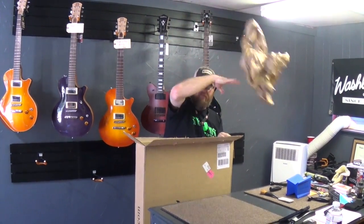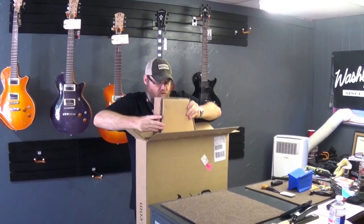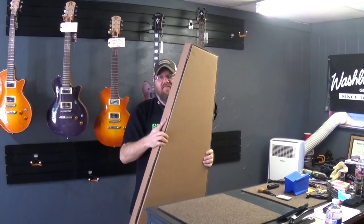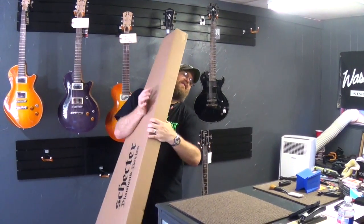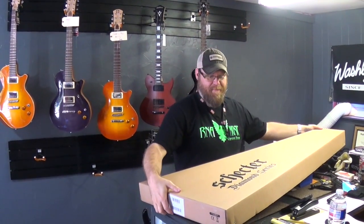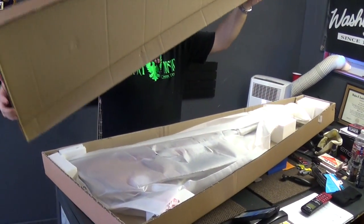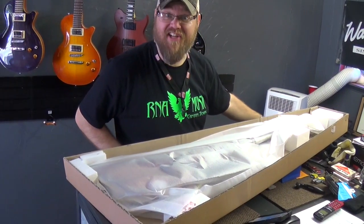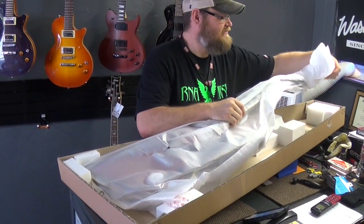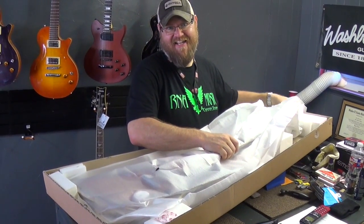There's a lot of paper. I'm excited. Are you excited, Nicholas? So excited. How excited are you? Super excited. Probably not as excited as I am. All right, bring it on in. Ooh! It looks like it's a guitar. Funny shaped guitar. I like funny shaped guitars. Oh my gosh. I'm so excited.